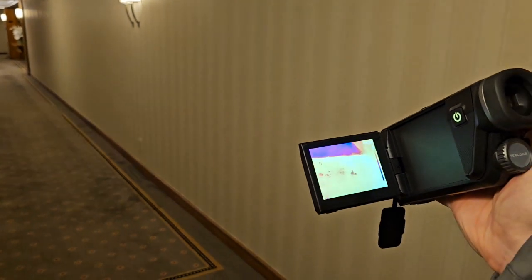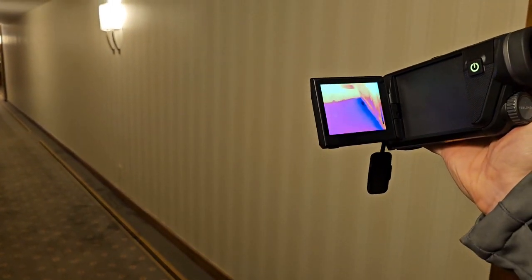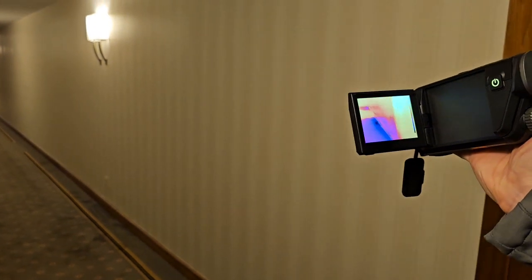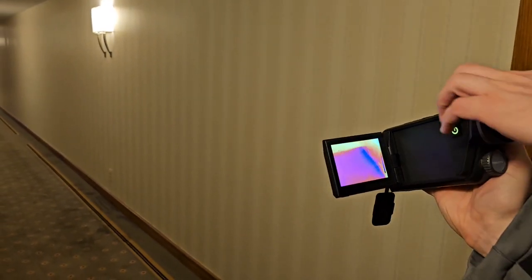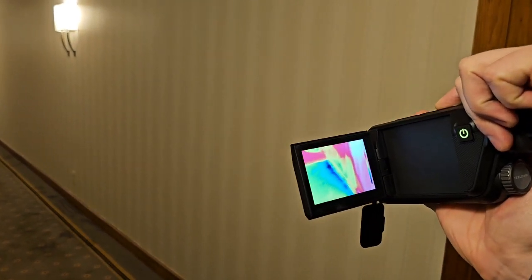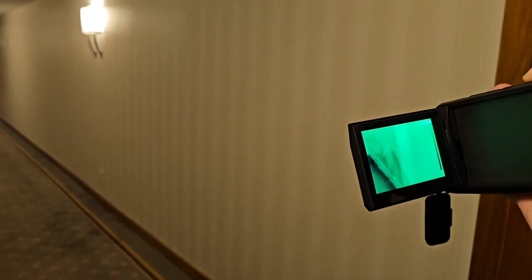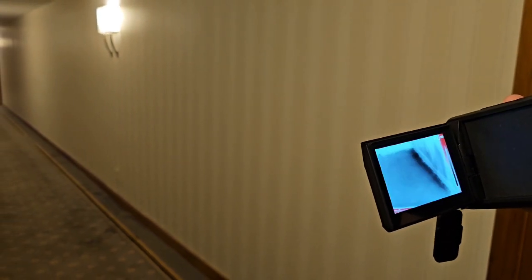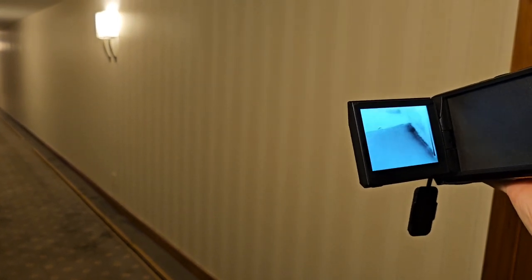Alright, so you can see here where it's kind of light, it's dry, but then as I go over we've got this whole wall here that's got wet spots on it. You can also cycle through different modes. You can see that blue, that's going to be where it's wet, there's a little bit more there. You can see it in this kind of mode here. Just different modes to help you kind of visualize where you might have water.